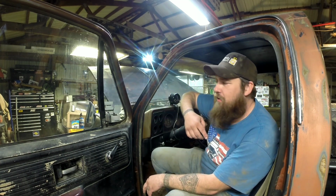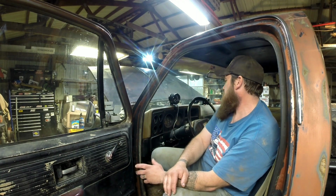I've still got a few things to do to the truck. I got to put my rear tires on, the slicks. I've got one slick that's got a hole in it. I need to patch it and just kind of give her a good once over. I got to change plugs. I got some new plugs in, so I'm going to put a fresh set of spark plugs in it.